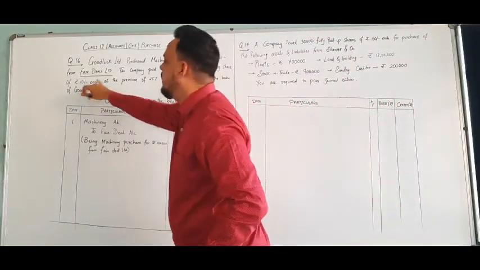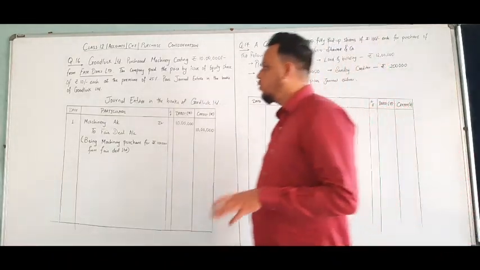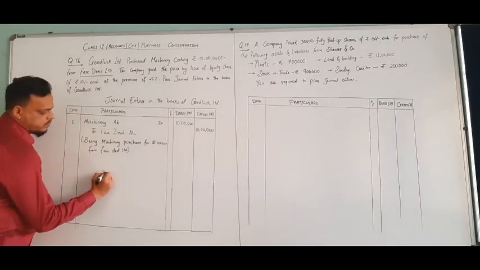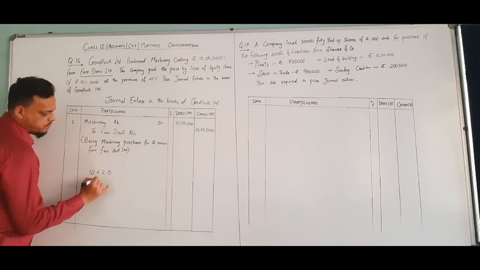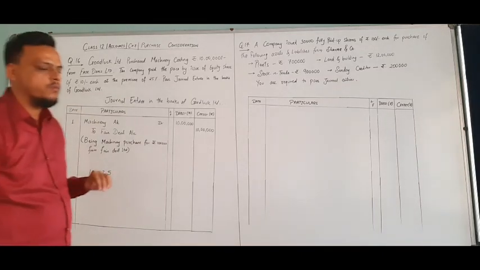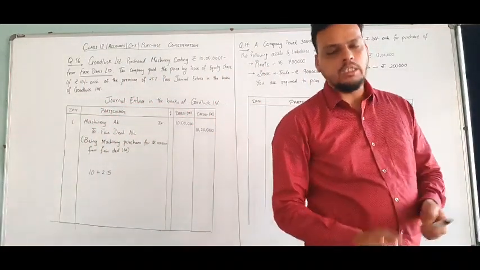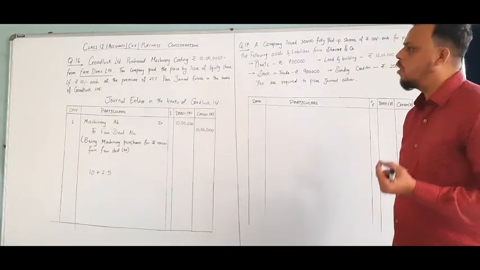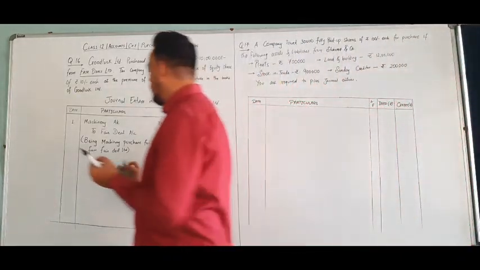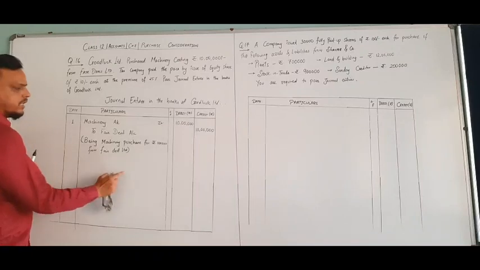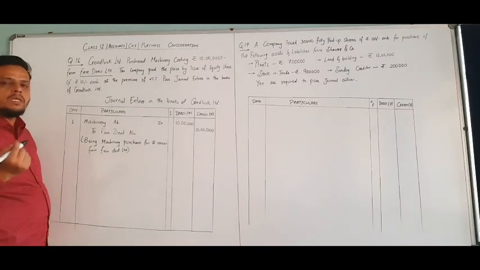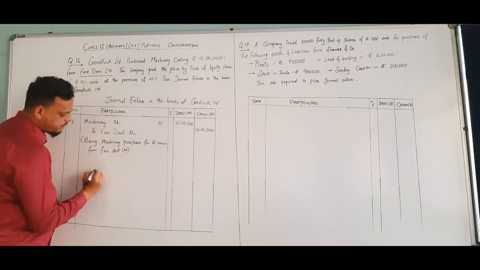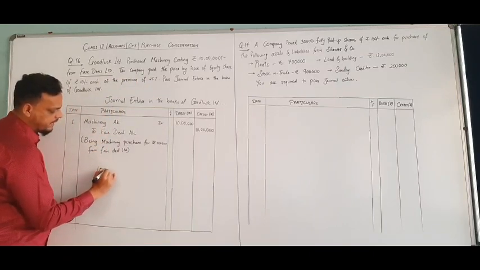the 10 lakh has to be divided into face value 10 and premium 25%. As you know, 25% of 10 will be 2.5 rupees. So you have to do 10 plus 2.5 is equal to 12.5 rupees, which has to be adjusted per share. So first thing, you have to calculate exactly how many shares have been issued. So let's begin with the working note. But I don't have the space, so I'll do it in a box. It will be easy for you to see how many shares have been issued, because it is including premium. Let's go with the total cost of ₹10 lakh.